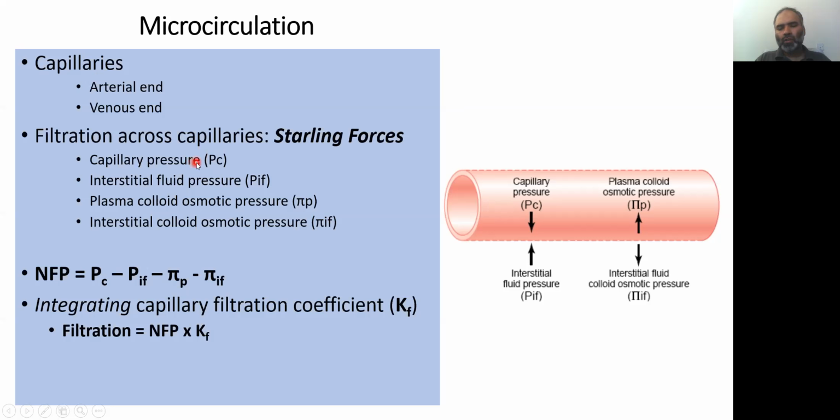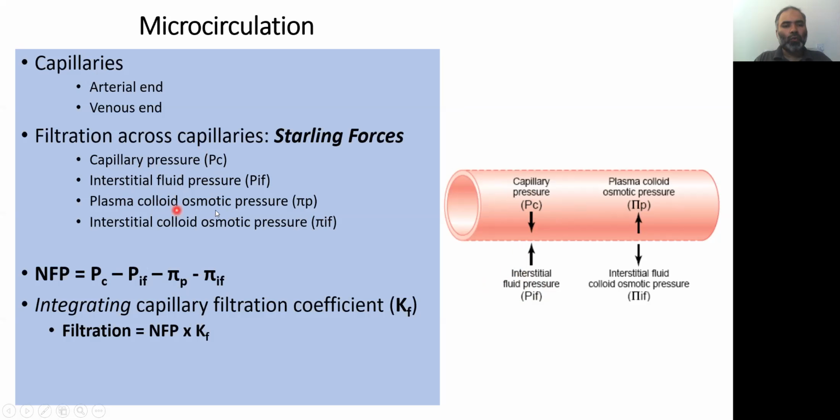Capillary pressure, this is the hydrostatic pressure. You can call it capillary hydrostatic pressure. You have the interstitial fluid pressure. Capillary pressure is the pressure within the capillary, basically the blood pressure. Then you have the interstitial pressure, which is the pressure of whatever small amount of fluid is in this interstitium. It also has a pressure. Okay, I will comment on the arrows later on.